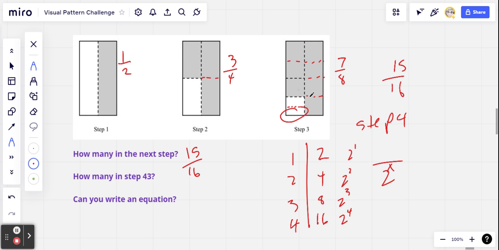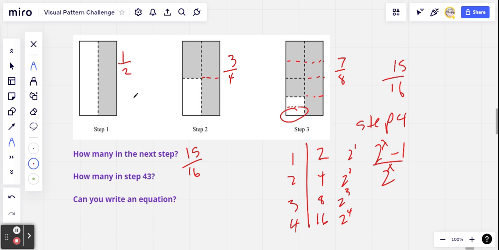What about our numerator? Can you see a pattern there? It's a little harder to see: 1, 3, 7, 15. What is going on there? Well, it's really always just 1 less than the denominator, right? Because there's only 1 unshaded part of the fraction. So we could just write that as 2 to the x minus 1. And I think we're finished there.